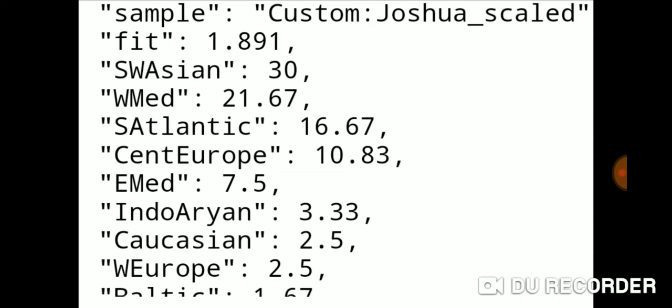Here's one that I get from the custom calculator and the nMonte Global 25 runner. Southwest Asian 30, West Med 21.67, South Atlantic 16.67, Central Europe 10.83, East Med 7.5, etc.